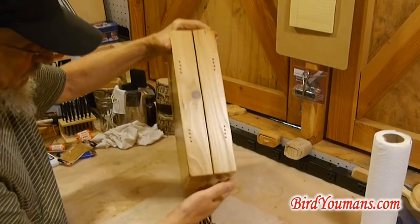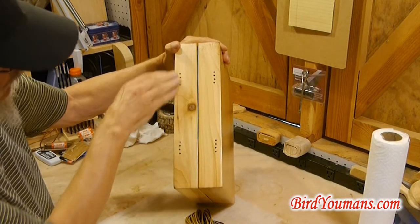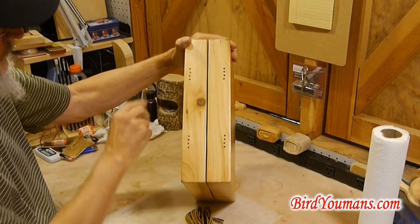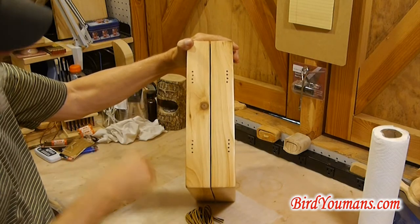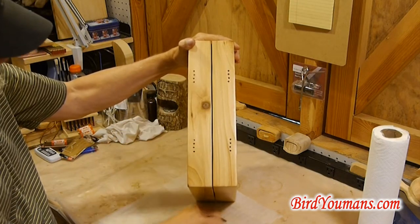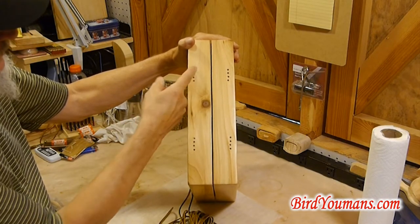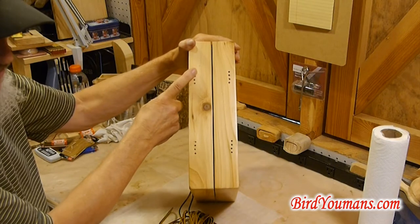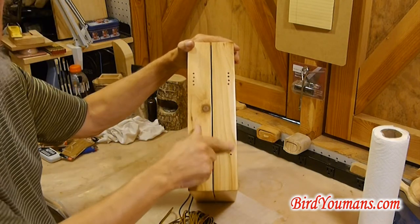What I've done, I was talking to my wife one night about how to put my handle on here, and I had thought about putting some kind of little wood fixture on the side and attaching. I'm going to braid the handle from this. And she said, why don't you just drill a hole in there and tie a knot on the other side? And I thought, wow, what a neat solution. So I've drilled my holes.